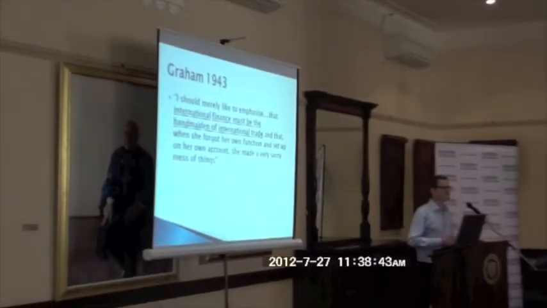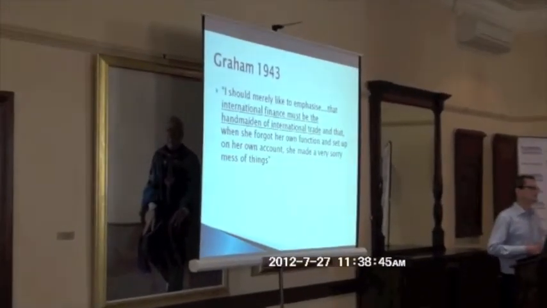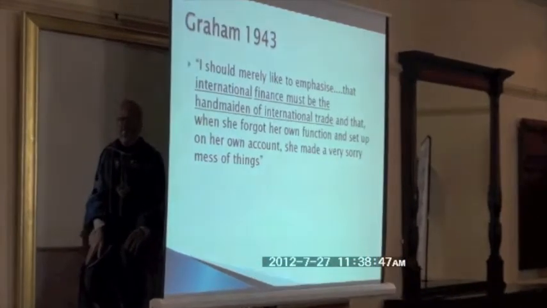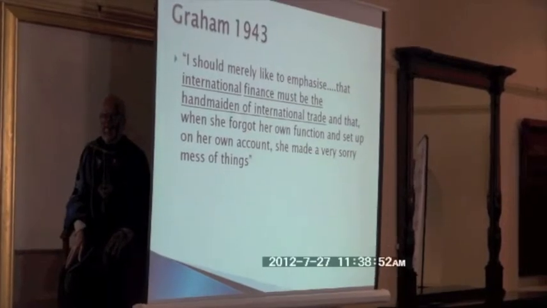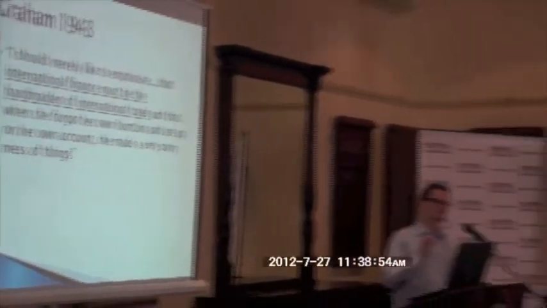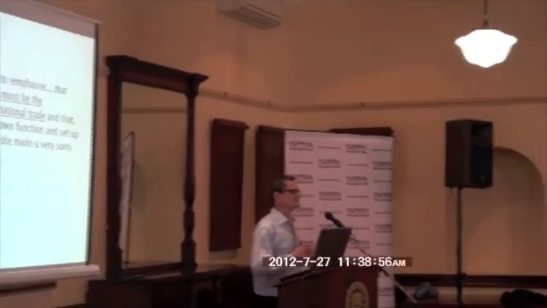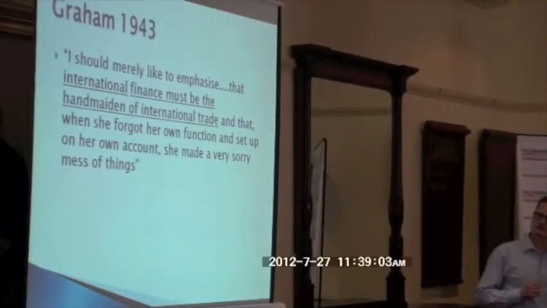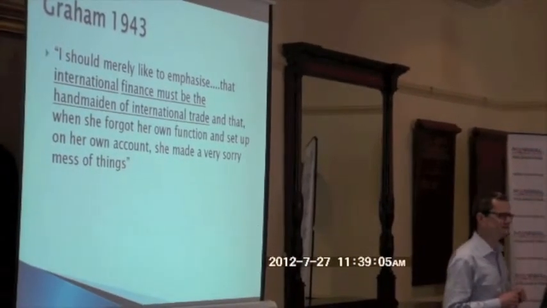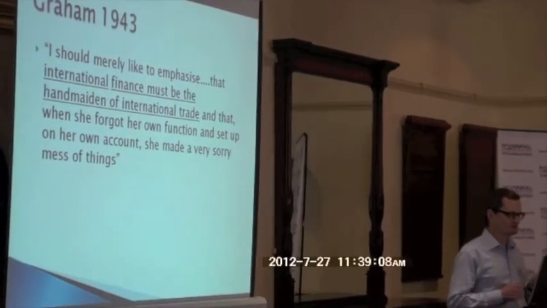The next quotation is from a leading trade and monetary theorist, a much neglected thinker in American economics, Frank D. Graham, 1923. When deliberating on the plans being introduced for the Bretton Woods Conference — held in 1944 — he says the main thing in this post-war world is that international finance must be the handmaiden of international trade, not the other way around. I'll keep coming back to this thought as we go along.